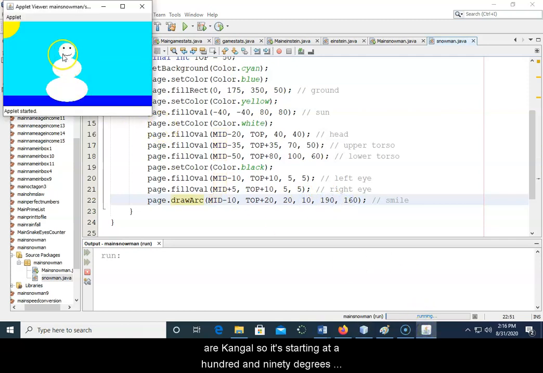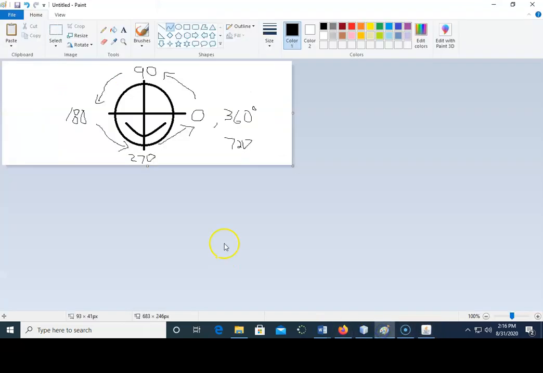So it's starting at 190 degrees. Well, how did I get that? Again, go back to this right here, and we'll draw some broken lines. And then it arcs all the way around to this spot right here.